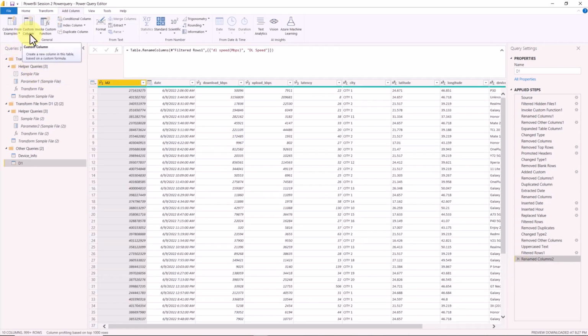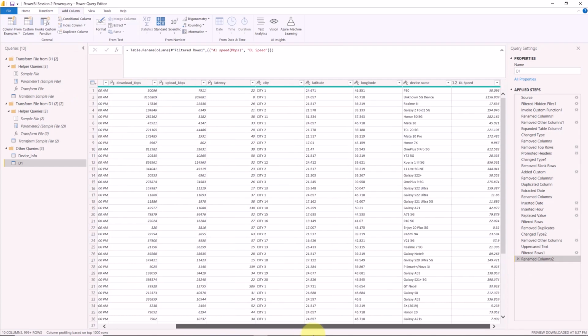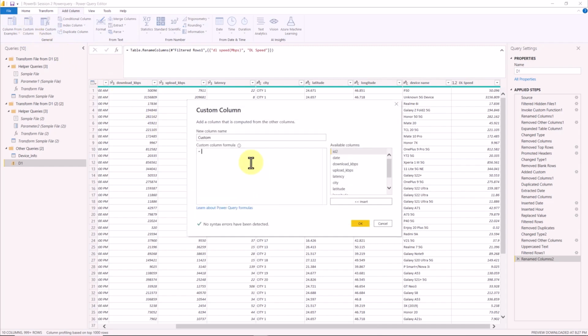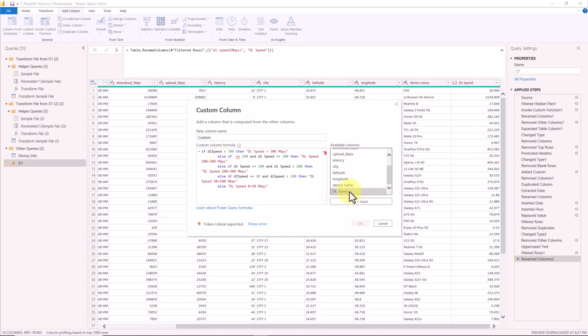You need to ensure that you are using the same name for the column you want to query. For example, here I'm using downlink speed, so you will just need to replace this particular value. Actually, the main point is that this is not the format, so you need to clean this part one by one. For example, here, first of all, you need to go down here and give the downlink speed.